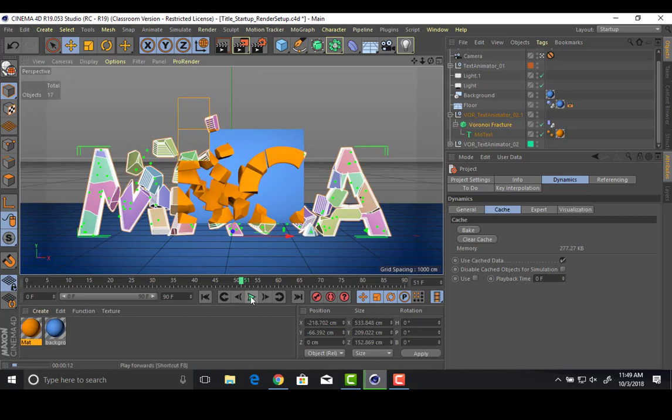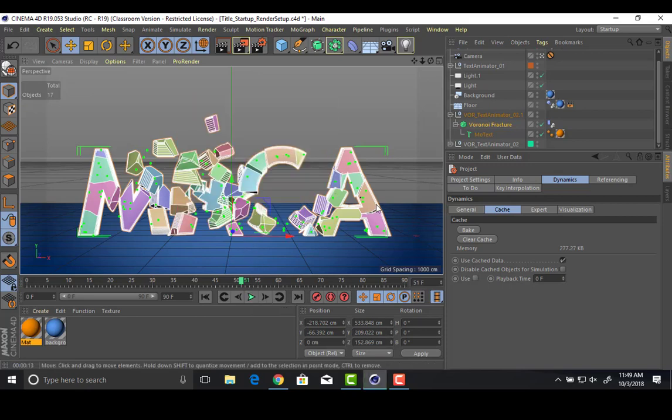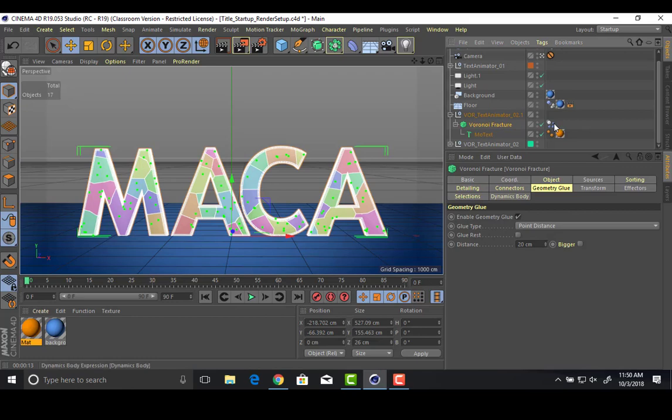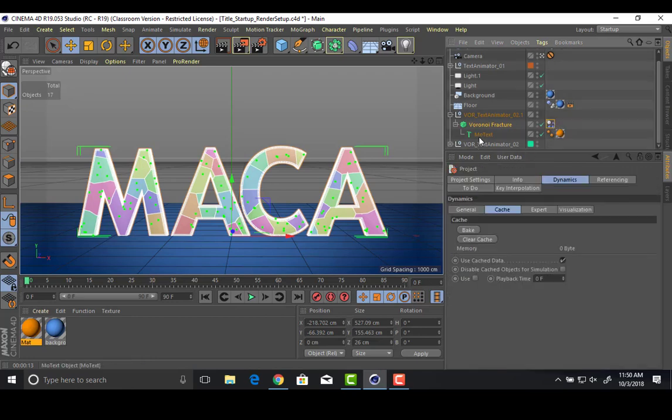All right. It's not showing up there, I have to hit the other button. Okay, if I want to clear it, if I want to make any changes, I hit Clear Cache. Now I rewind it, and now I can make changes to my dynamics. Once you cache something and you've clicked that button to say Bake, it locks it in and it's permanent until you hit Clear. So if I bake it and then I change a bunch of stuff, none of those changes apply, okay? Because it's still basically reading it off of the disk. It saves it to the hard drive and it's reading that information off the hard drive. When I say Clear, it erases that and doesn't worry about it.